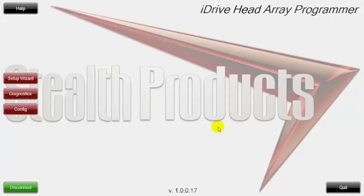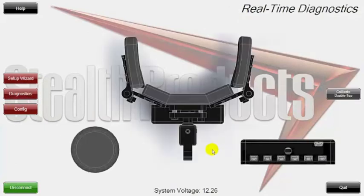Now that we've finished the setup wizard, we've set up our iDrive. The second thing I would do after the setup wizard is go into diagnostics mode and test everything out. It's really nice because you can visualize all the commands that you did. We're going to give it a left command and a forward command on the back pad. You can see at the very bottom on the interface it tells you what port you're connected into — the left command is on port 6, the right command is on port 1, and the forward command is on port 2.